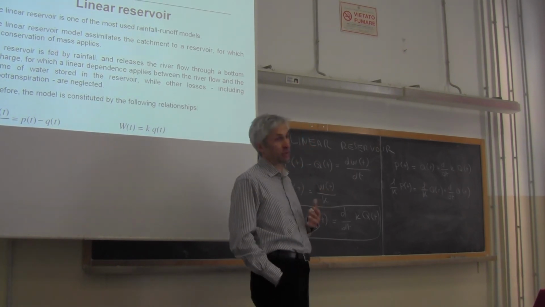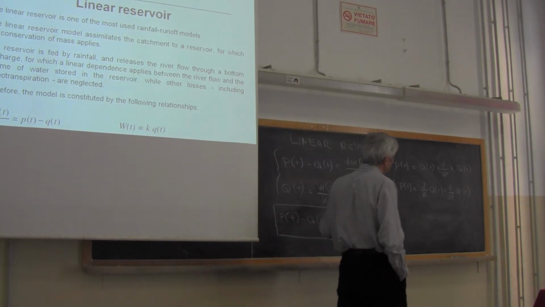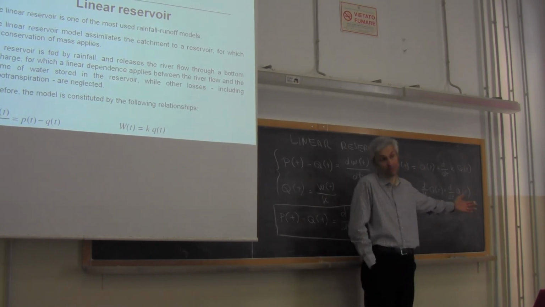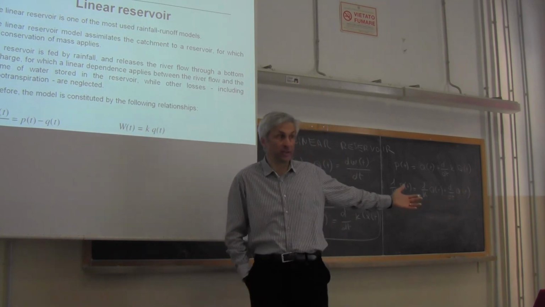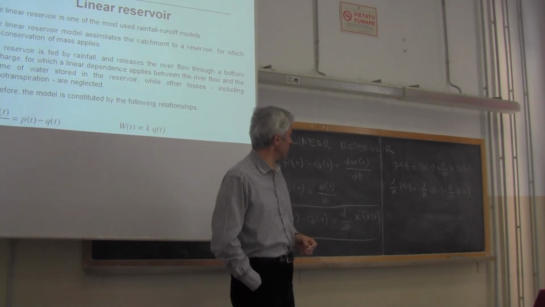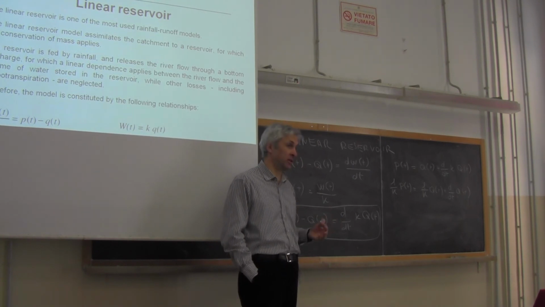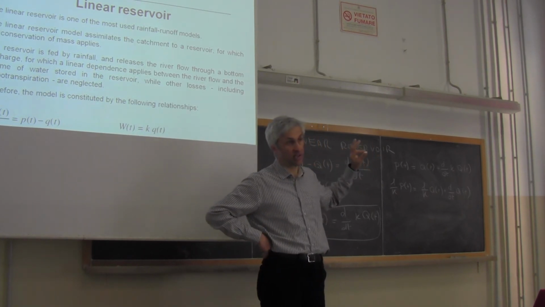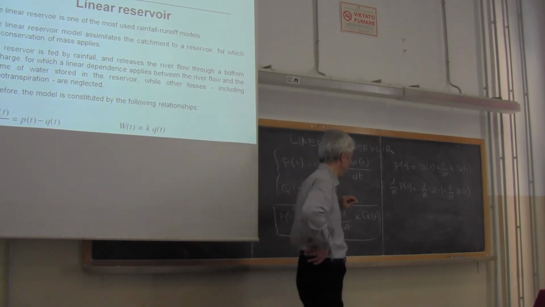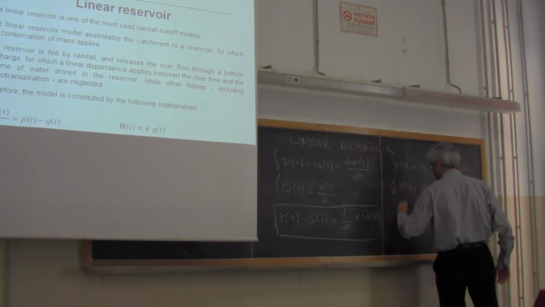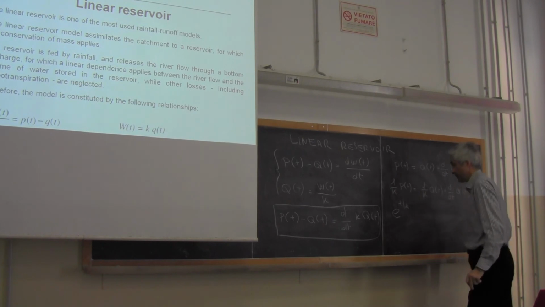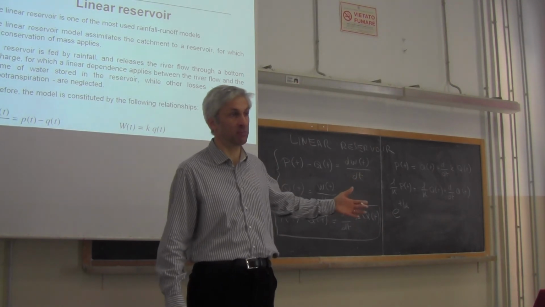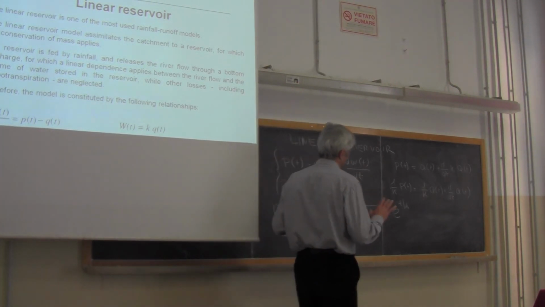Now, in order to be able to integrate this equation, because I am interested, again, in Q, and Q is compressed into a derivative here, I need to integrate this equation. And in order to integrate it, it's easier if I multiply both left and right hand side of the equation by e to the power of t over k. Why am I doing that? The reason you will understand in a moment. This is just a constant.